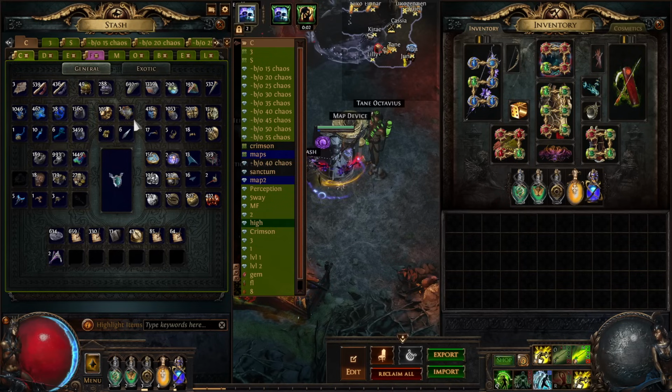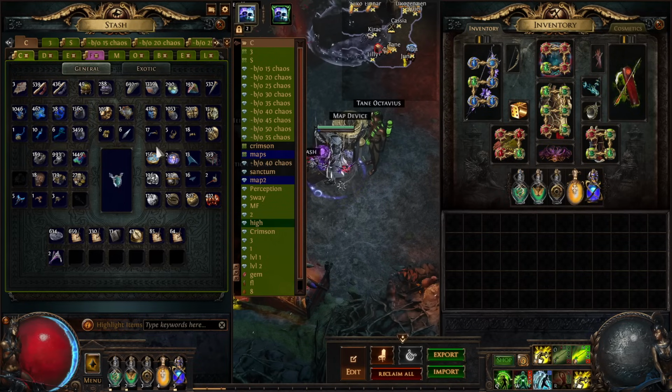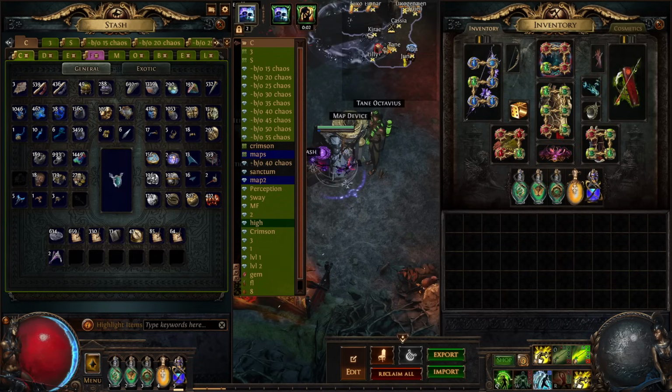Yeah, as you can see, I definitely made quite a bit of currency from this. This is all I've done this league. It's anywhere from like 12 to maybe 16 divines an hour. If you're no magic find, it's probably around 8 divs an hour. So it's definitely way less if you have no magic find, but obviously it's still a viable strategy. Yeah, let's get into the strategies.